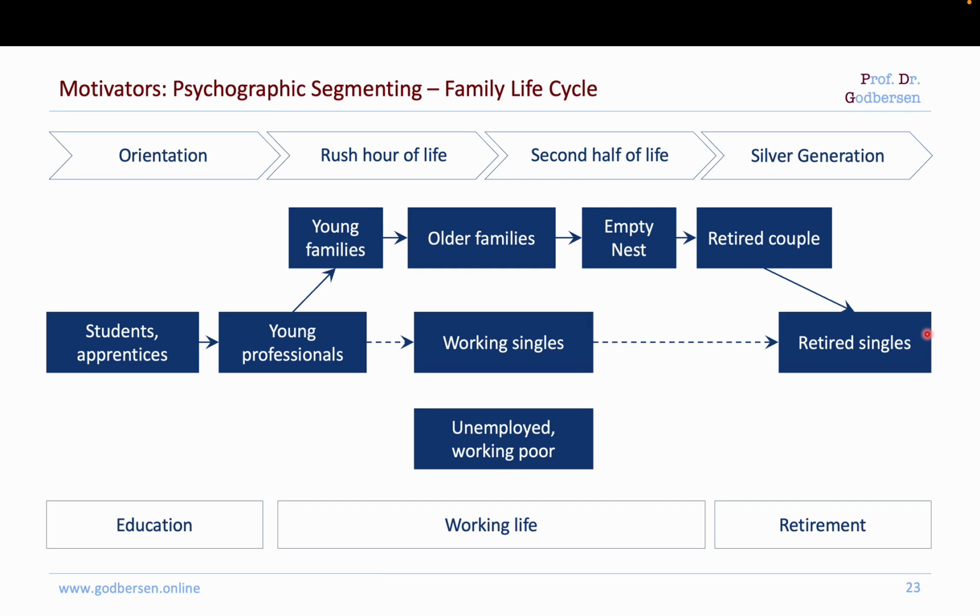And I can tell you, if you're young, you will make the experience that you have some friends who go in this path. Student life, getting their education, young professionals, meeting the love of their life, having a young family. And at some point, the marriage or the marriage choice was perhaps not the best. And the marriage breaks, and they are the working singles. And they will tell you, oh, love is a fool's game. I will never get entangled with another human being in a romantic way, never in a million years.